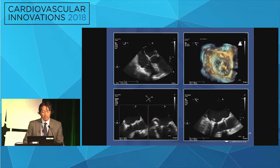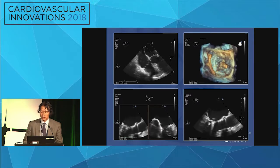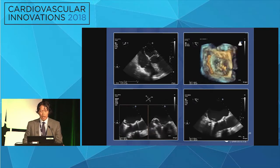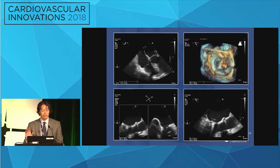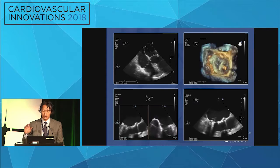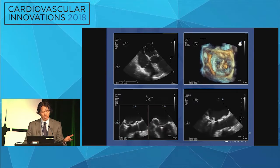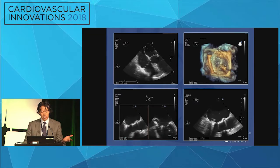So here's a transseptal, and you can see the height here. This was with the standard NT, height was 4. And then we brought the clip here in the top right-hand side. And it actually took no more than 10 minutes. It was actually really easy to get down, get underneath the valves. You can see there on the lower left-hand side, the clip, the leaflets fell right in.